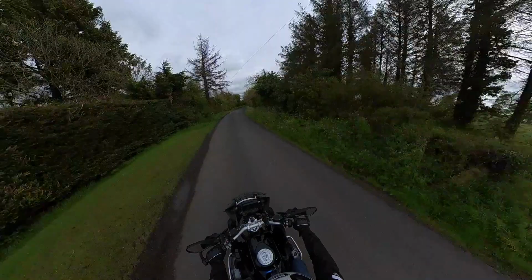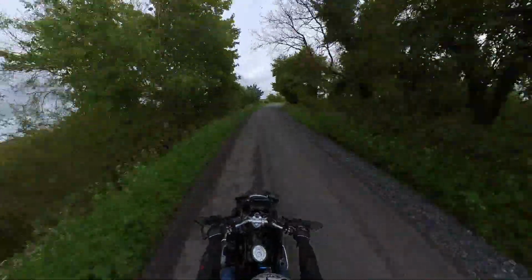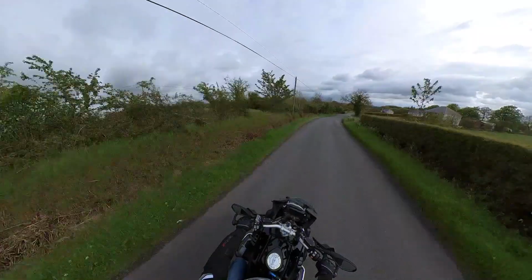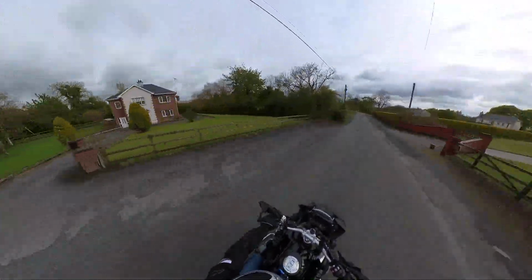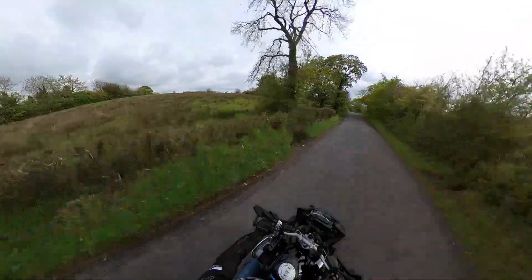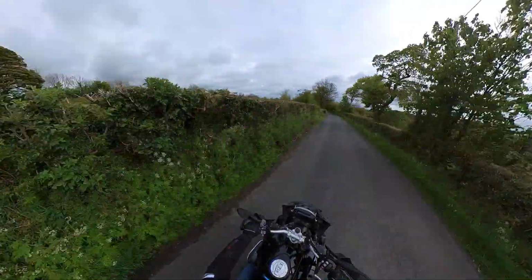So I'll be doing all of those tests, and indeed I'll be looking into the possibility of using this camera, replacing my GoPro on my chin mount of the helmet, and just using this one camera to do everything, which would make life so much easier when you're on board a motorcycle. So all of that to come. Very excited by this new camera and the accessories which have come with it. I'm certainly going to be out playing with this very, very soon.